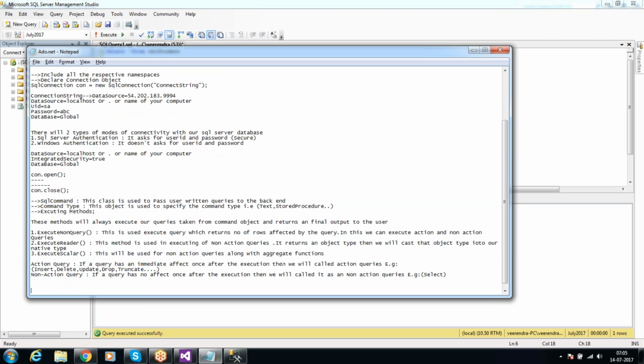Now let us understand the steps to connect with SQL in order to perform basic CRUD operations.